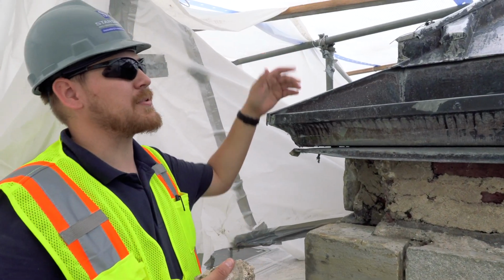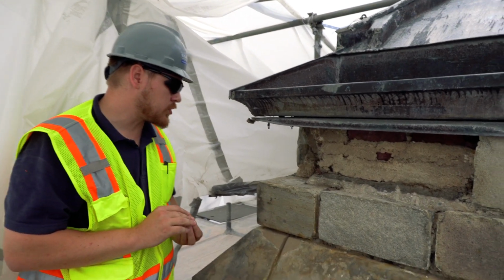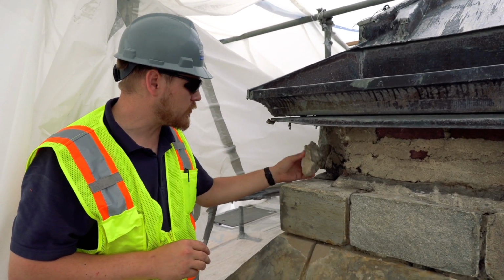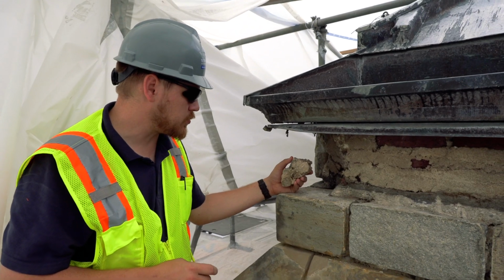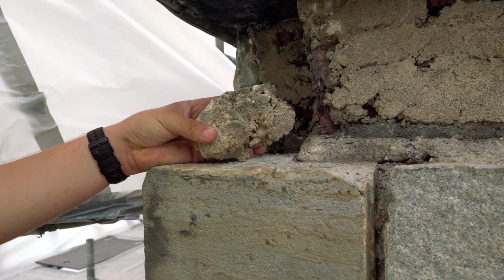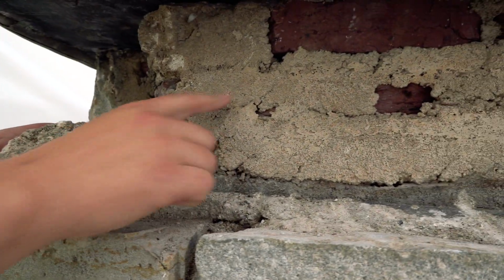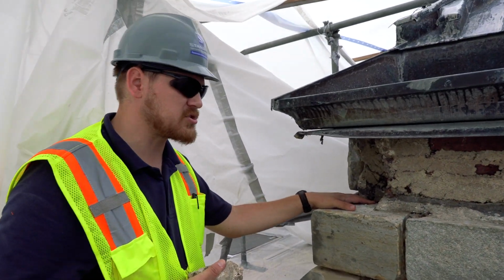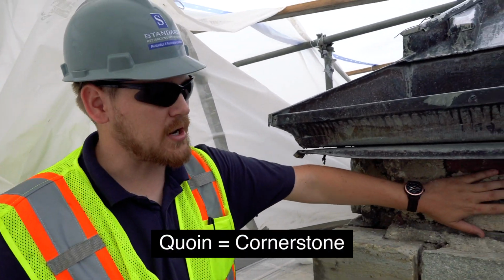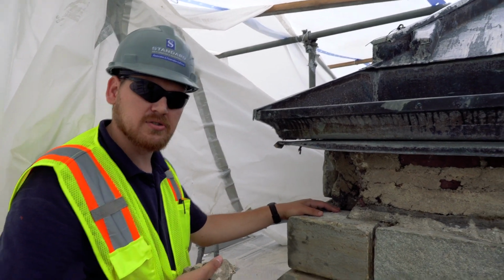Oh yeah, we're at the top of the tower now. So in this area, when we were doing the original mortar removal, you can see a lot of this is what we call trash. It's just not really bonded very well. A lot of voids, a lot of cavities. Also you can see it here in this collar joint. We actually had to remove the sandstone coin and the adjacent granite piece because they were loose and debonded, which again is becoming a safety concern.